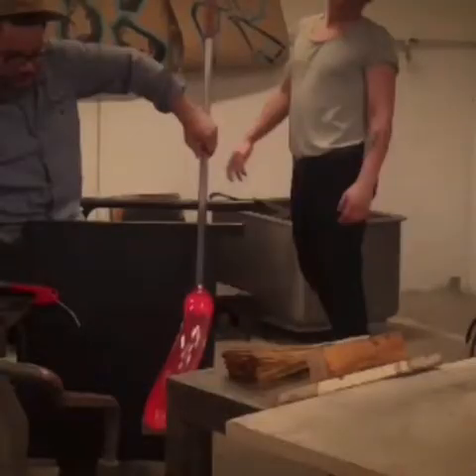Your elbow has to kind of come in front of where your wrist is and corrupts your whole posture — it's no good. Having the pipe farther away from you at the start of that move naturally lends itself so much more for the direction that your hand goes. Try it out for yourself. Also notice that the pipe is pivoting from a point about a foot or so up from the moil — the moil's not right next to the rail — and that helps generate the forces you're going to need to flip the glass over. This has to be done really, really quick; you can't go slow because the glass will have time to bend and kink.